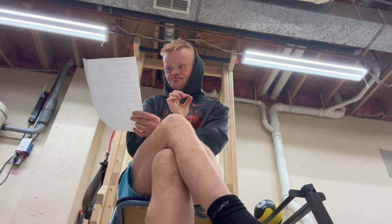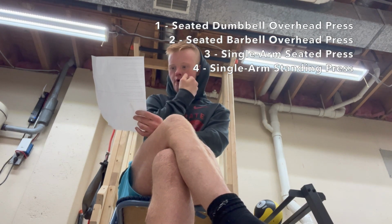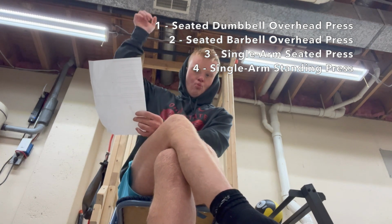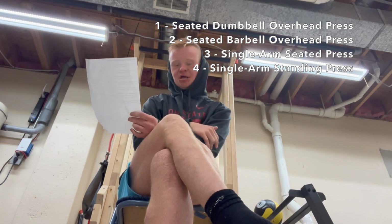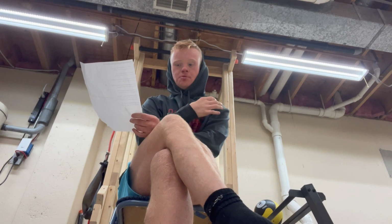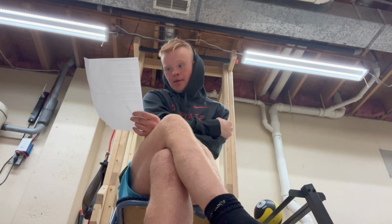And the fourth exercise is standing dumbbell overhead press single arm. Again, right, left arm, as many reps as I can get, and really feel the burn in your shoulders there. And then move on to biceps, the big boys, baby. Gotta make your biceps flipping yoked here.